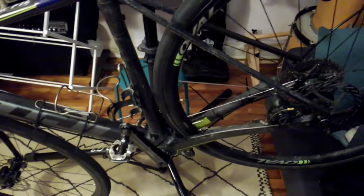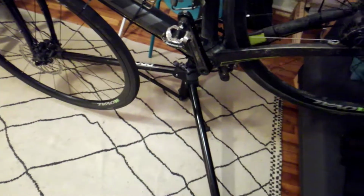Certainly. So that's a quick update on the bike. More to come. Hopefully finished sooner rather than later.